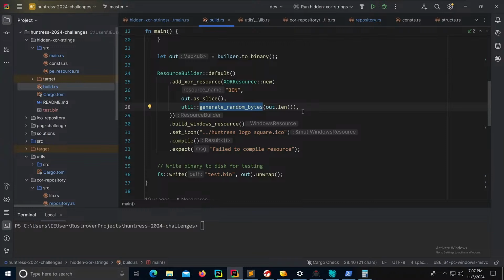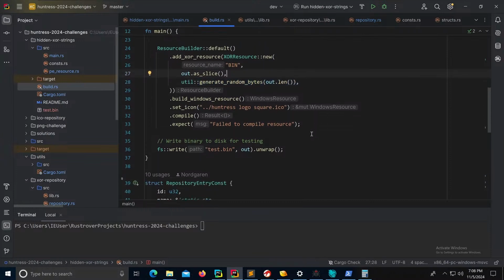This is another feature that Ember creates: if you want to, you can generate a new set of, well, it's a one-time pad, right? That's what an XOR is, the length of the data that you're XORing if you have randomly generated data. So you could generate a new one-time pad for each resource, which is pretty nice. Throws that up to the PE.